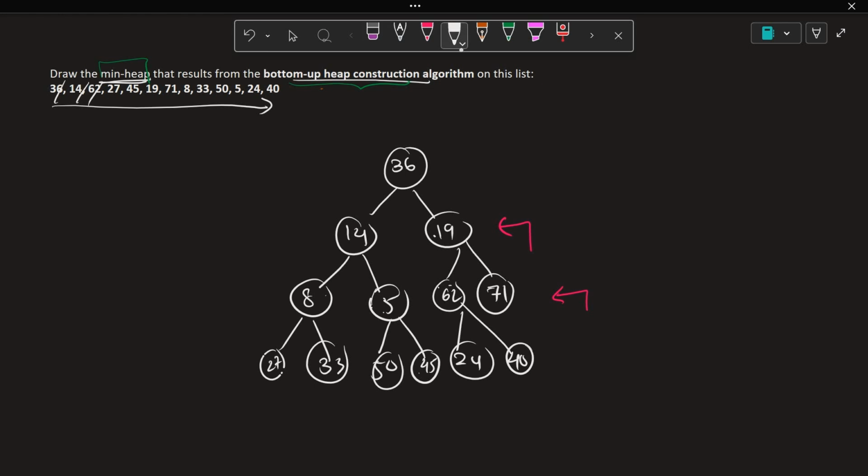After you do this, you cannot just move again. You have to check the bottom ones as well. Did it mess up at the bottom? Sometimes it's going to mess up at the bottom, and you have to make sure you fix it before you move ahead. So you check: is this parent smaller than its child? No, that means you have to fix again. So this 62 has to go down, and 24 has to come up. So 24 and 62, and now you're good.